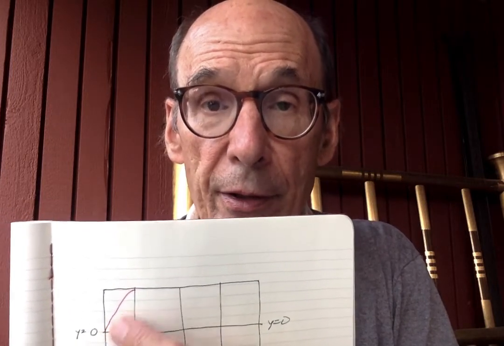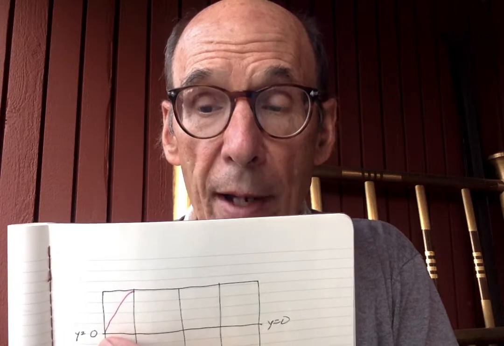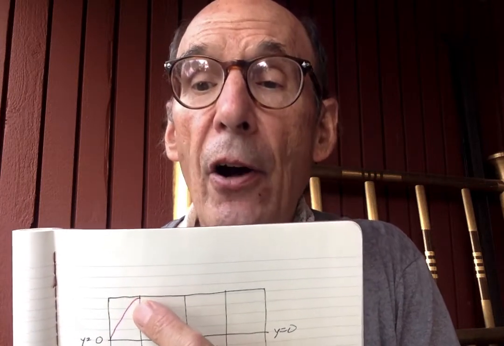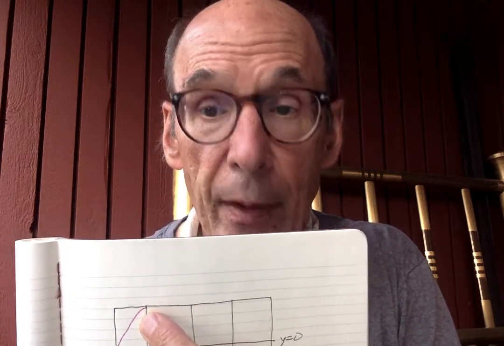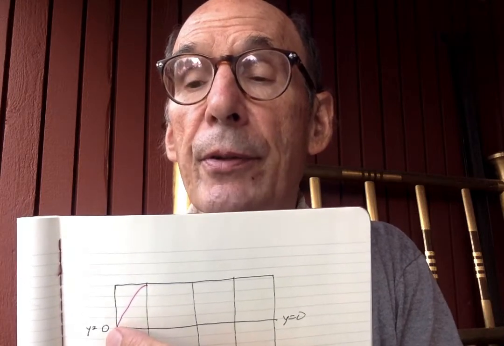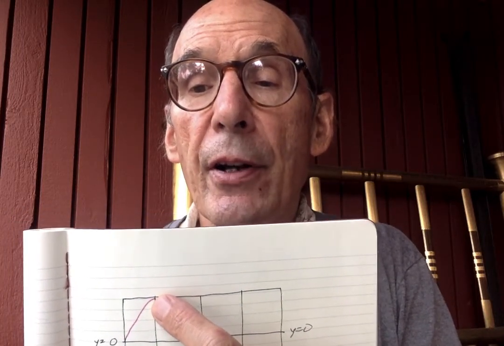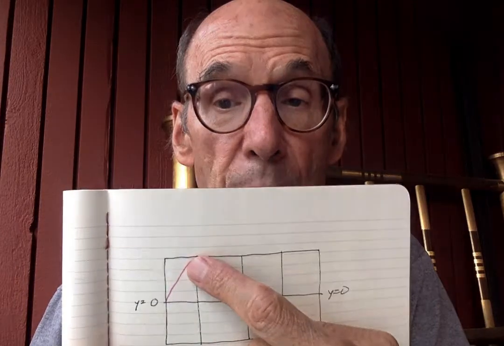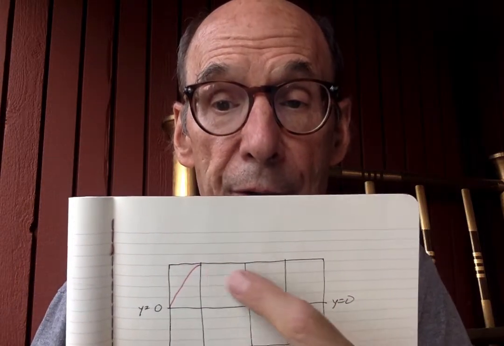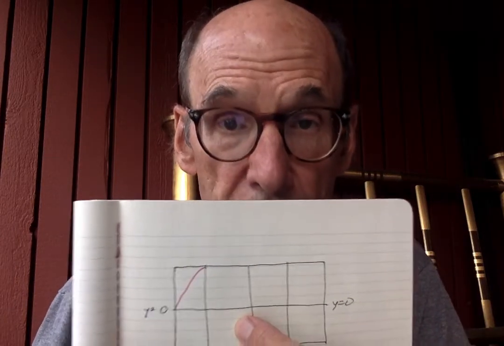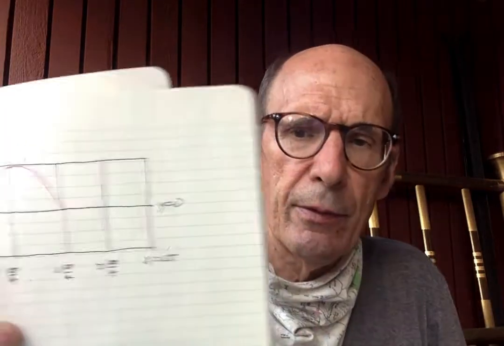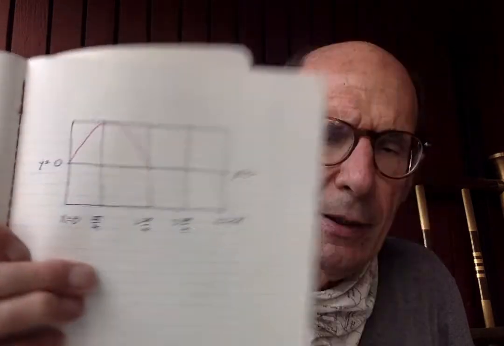When we do some more calculus, we'll figure out why that's the case. But then at the top here, it's horizontal. So it starts off like y equals x, and then at the top it's horizontal. In the next square, you have a symmetric mirror image of that. So at this time, it's going to start out horizontal and end like y equals x. So that's going to look something like this. It already does look something like that.